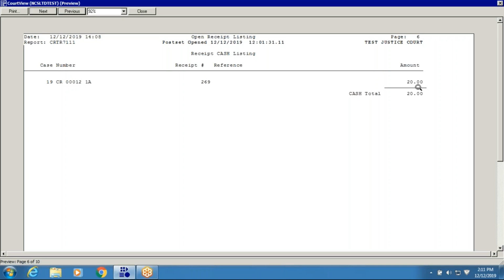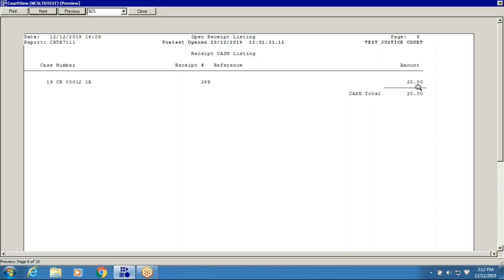I did mention also in the cashier drawer video that the end of day and the cashier drawer do not talk to each other. There is no link between them. You can have multiple end of day post sets closed and have just one single cashier drawer have all of those receipts that you took in for those multiple end of day post sets. And that happens vice versa as well.